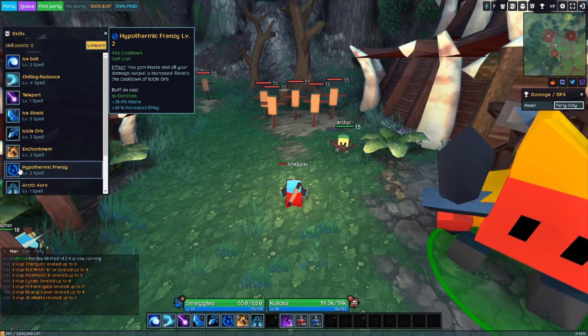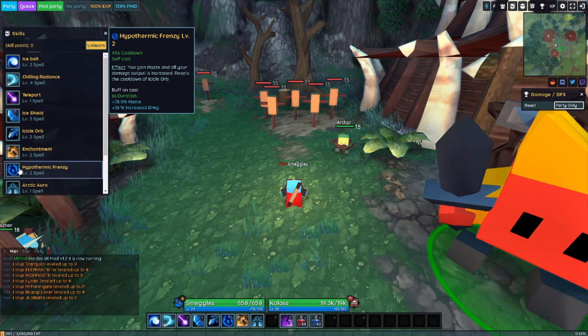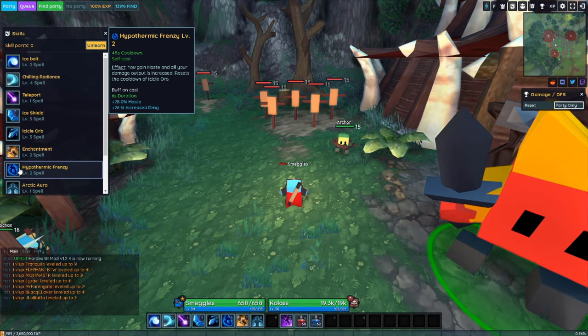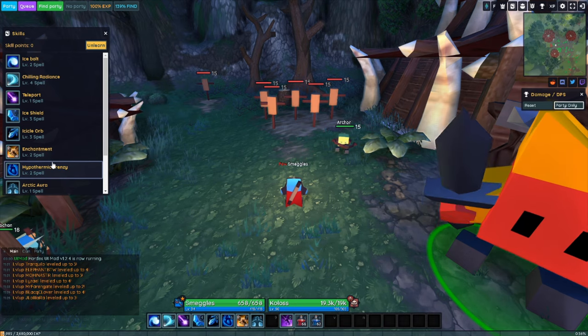Hypothermic Frenzy, or Hypo, right? Effect: you gain haste and all your damage output is increased. Resets the cooldown of Icicle Orb. Buff on cast: 20% haste and 26% increased damage. So, again, when we go through the rotations, you're going to see the damage increase, all right?